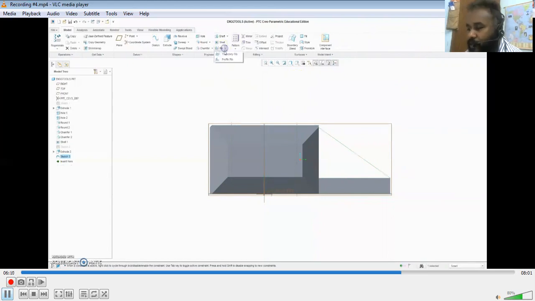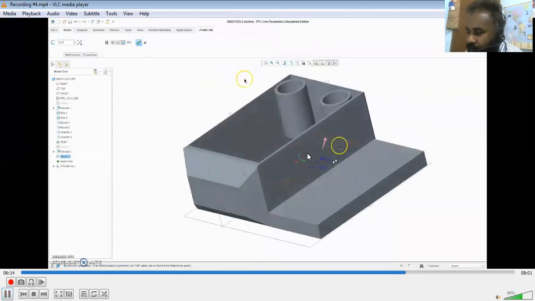So I'm again going to click the profile rib option. There is also one called trajectory rib, that we'll see later. You have the option to change the direction. I've changed it in the opposite direction. By default, it will create a rib. Pulling the vertex, the reference point, is going to change the dimension. Whichever way you wish to extend, you can do it.